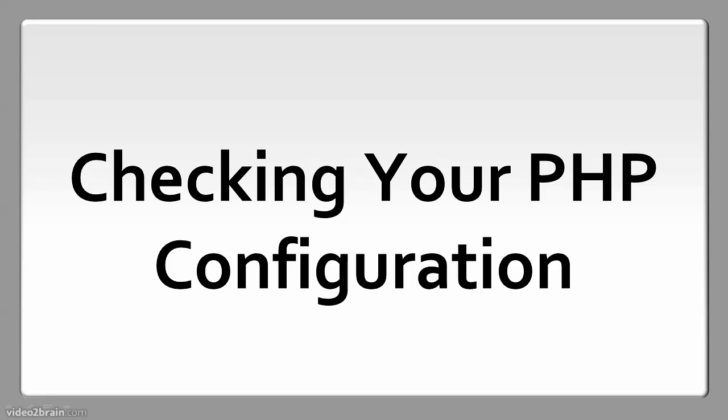PHP has many features, but they might not be enabled on your server. So it's important to know how to use a function called phpinfo to check your server's configuration. There's a link to phpinfo on the MAMP and XAMPP welcome pages, but I want to show you how to run the command yourself.